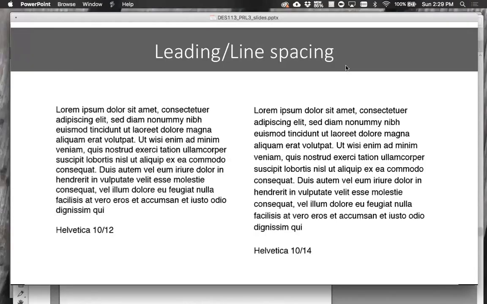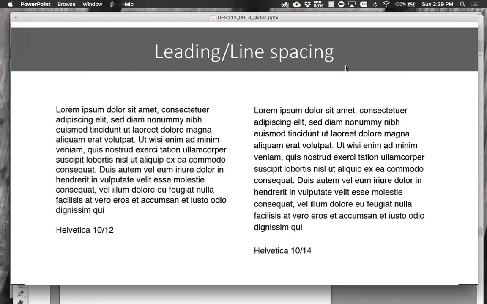All right, so here you can see two pieces of text of the same size, but with different leading. The first one is Helvetica 10/12. Remember how we have that fraction there, the first number is the point size and the second number is the leading.